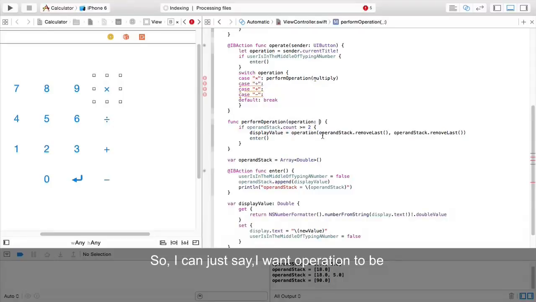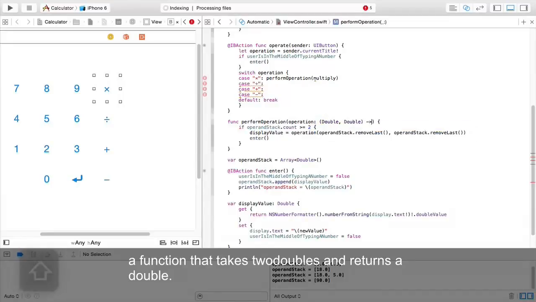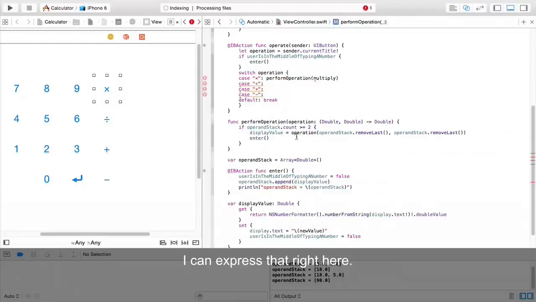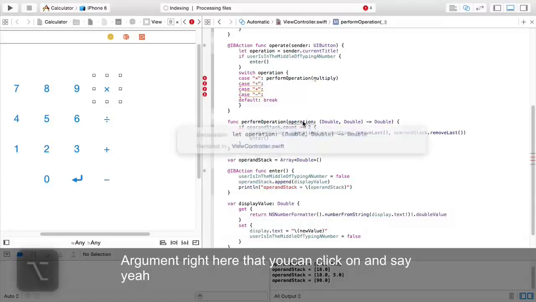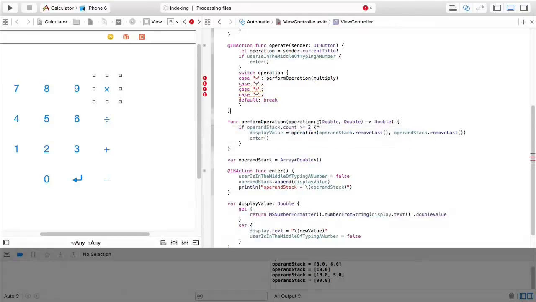So I can just say I want operation to be a function that takes 2 doubles and returns a double, and I can specify that right here. This is a type, the type of this argument right here. In fact, you can option click on it and see that the type takes 2 doubles and returns a double. So it's just as simple as that.